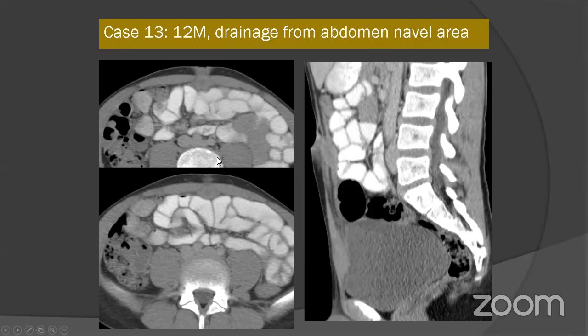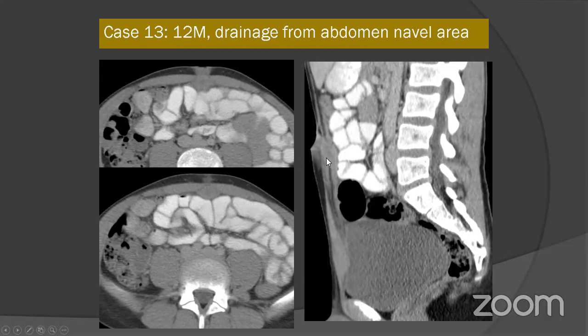And so this patient has drainage from the navel area. I've put the representative axial images and the sagittal reformatted image. So what are you seeing here? This is a midline sagittal image, as you can make out from the spine and the bladder. And the drainage is from the navel area. So that's the area of focus. The question is, is this a subcutaneous abscess, an abdominal wall abscess extending intra-abdominally, or is there something more to it?